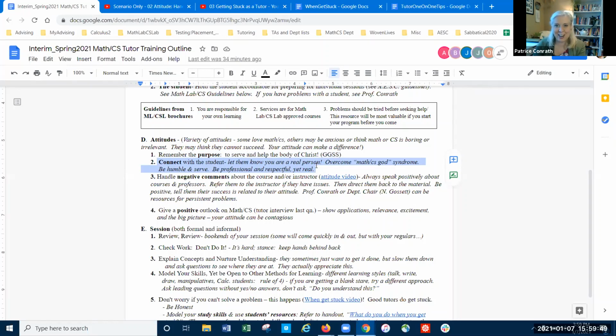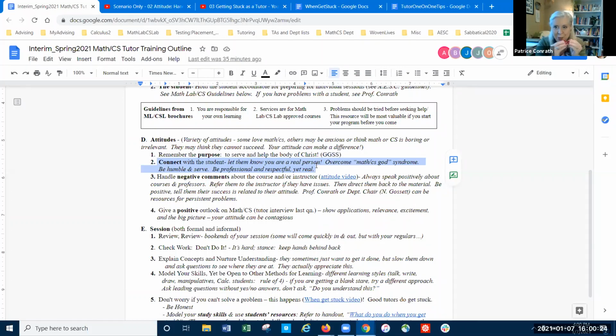I had a hard time one time where this one link up between an individual student and a tutor just was not working. It was really because the student had this almost awe of the tutor, like they were kind of up here. And it was like, wow, they're just so beyond me. Sometimes when I hear that about teaching, it's like that person's just too smart, so that's why I can't understand it. That's not good teaching, and that's not good tutoring as well.